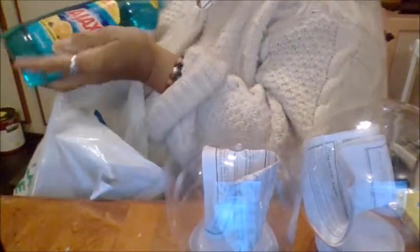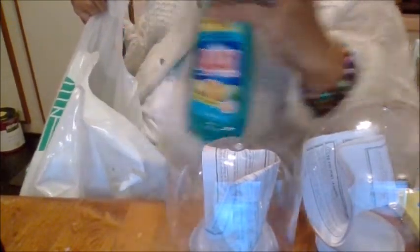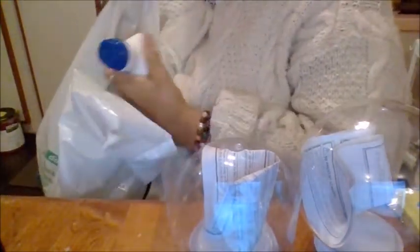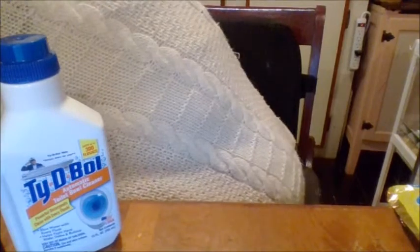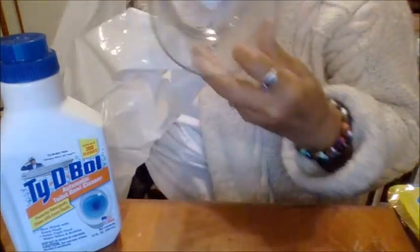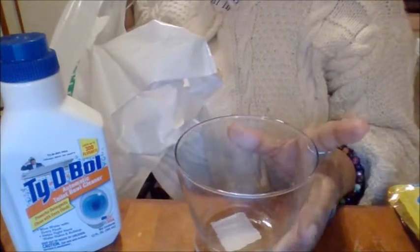I got some dishwashing detergent. I got two more of these — I'm doing some work. I got some forks; I always get forks and usually spoons but I didn't look around. My friend got me some Tidy Bowls, so I'll put those in there — I'm going to take all of these upstairs. Then I got some hamburger rolls because my husband asked for them. I also got another little vessel because I'm going to show you how to make a double candle.